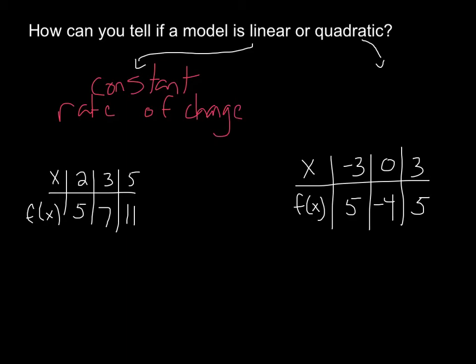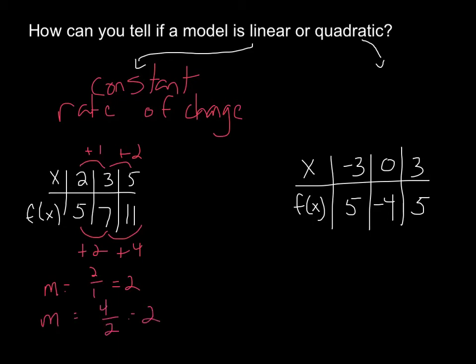So for instance here, for every x you're adding 1, right? Here we added 2. Now here we added 2, but wait a minute, we added 4 down here. What would that slope be? Well, change in y was 2 over 1, which is 2. The second time, the change in y was 4, change in x was 2, which is still 2. So that's a constant rate of change. The slope never changes.